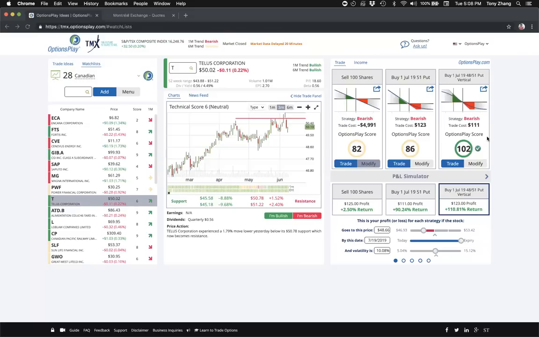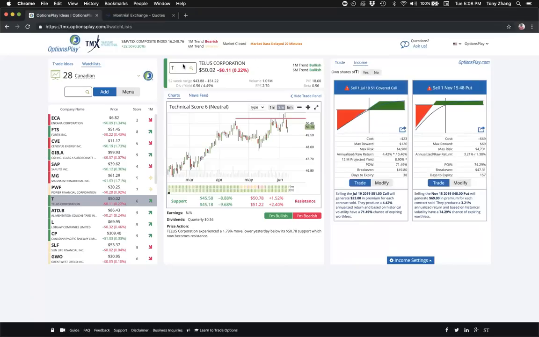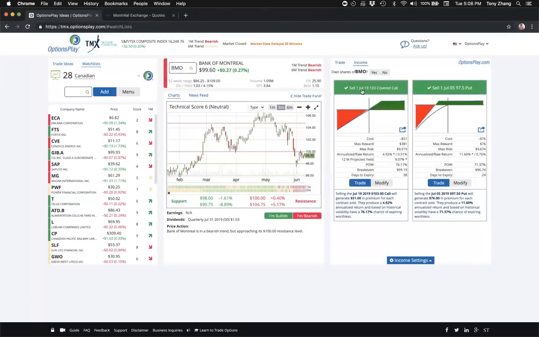Bradley is saying, Options Play is showing BMO is bearish, but if someone intended on holding the stock for 10 plus years, I doubt BMO would not go up in the long run. What is the time frame you're considering? The time frame is only 1 month and 6 months. Our trend indicators are for short term and long term, which is 1 month and 6 months. So if you're long term, you can completely ignore our trend indicators, they have nothing to do with you. If you're a long term investor and you're buying that stock, I recommend that you sell covered calls against that stock as a way to generate income. In the short run, as BMO stock may be declining, you can generate some income off of that stock. That's your best use of options if you're a long-term investor.